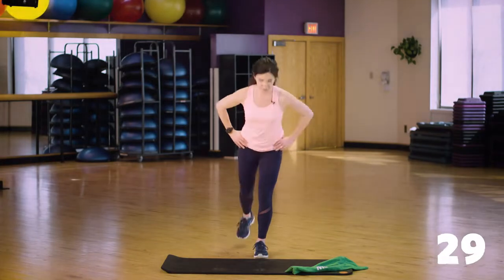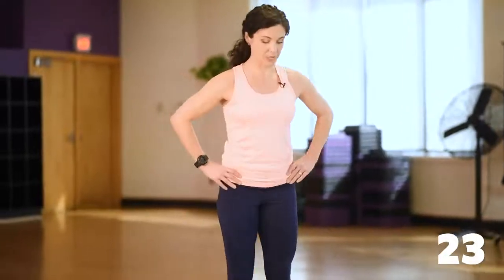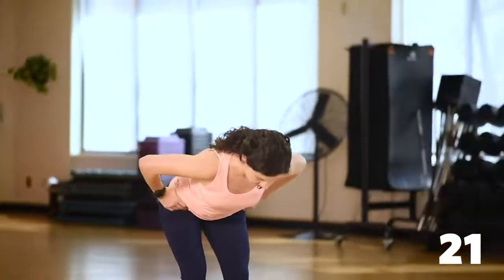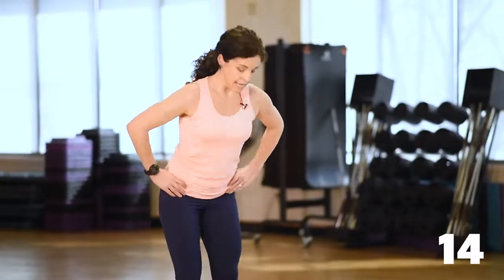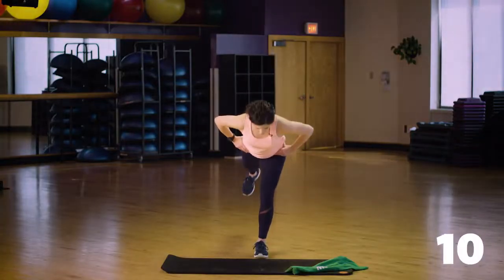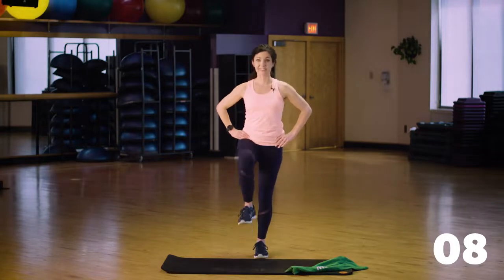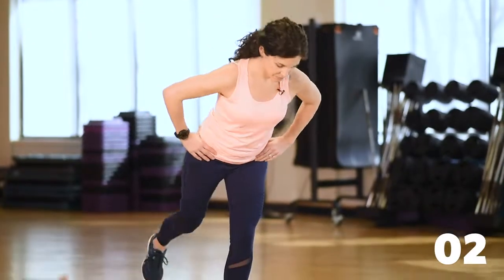This is a tricky one for balance, so if you want to make this one easier, work just the hip hinge by keeping both feet on the floor and folding in half from the hips. You can also stand close to a wall or a sturdy object. And if you want to make this one harder, go back to the single leg hip hinge and add a knee lift instead of tapping the floor. And rest.